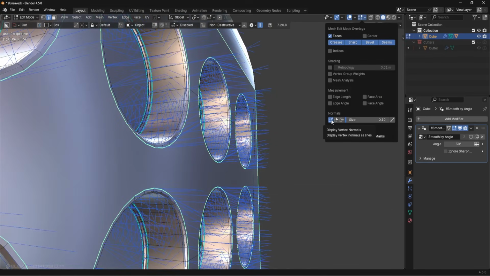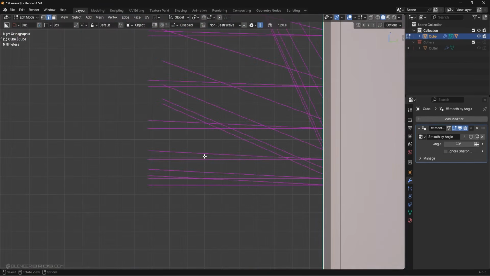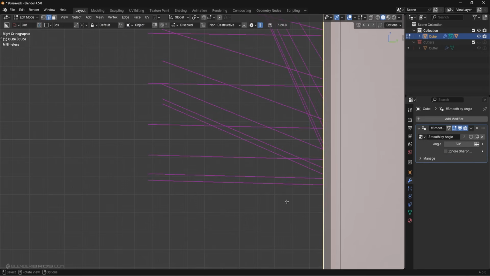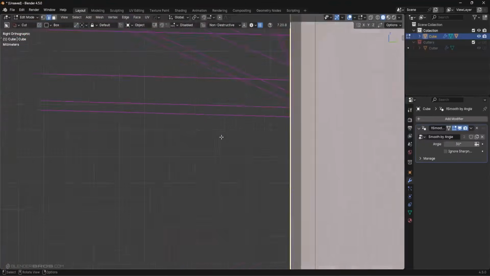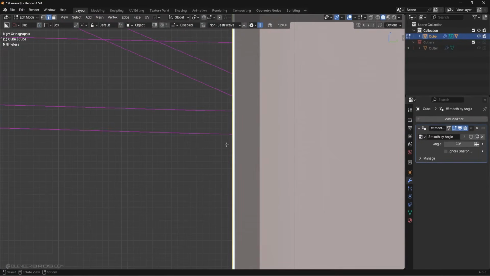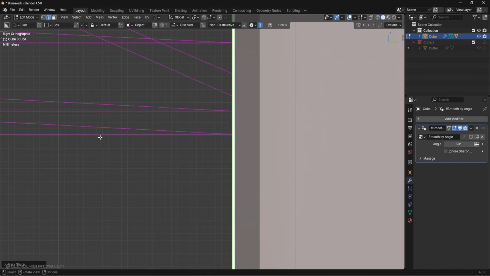To actually see that update, we need to go here to the custom split normals. Now if I go into the side, if I undo that, this is before I add in the sharp. If I zoom in here, you can see it's a bit bent. And right when I right click and then mark the sharp, it forces that to be perpendicular. So we still have the average, but we also have that perpendicular direction there as well. You can see that very clearly.